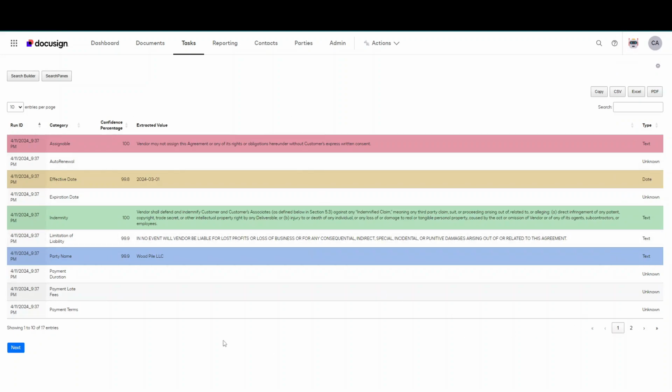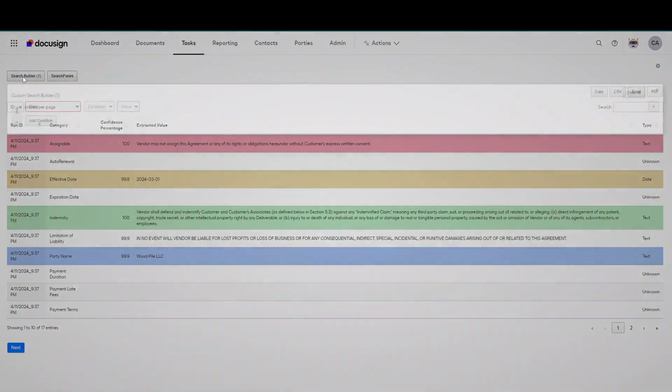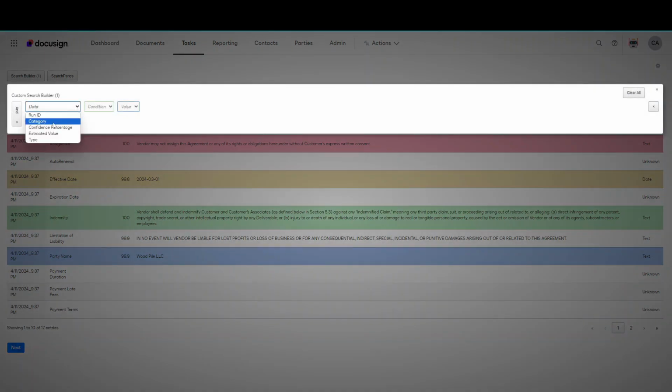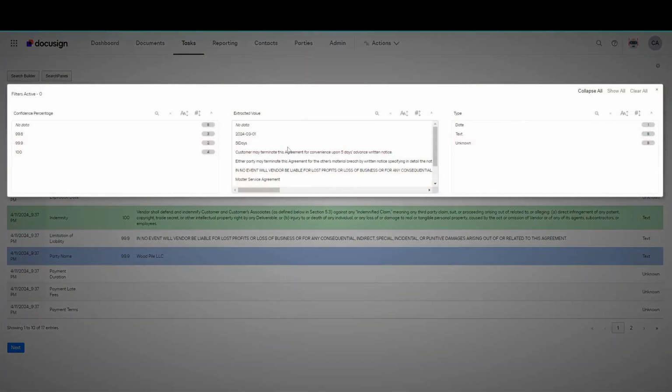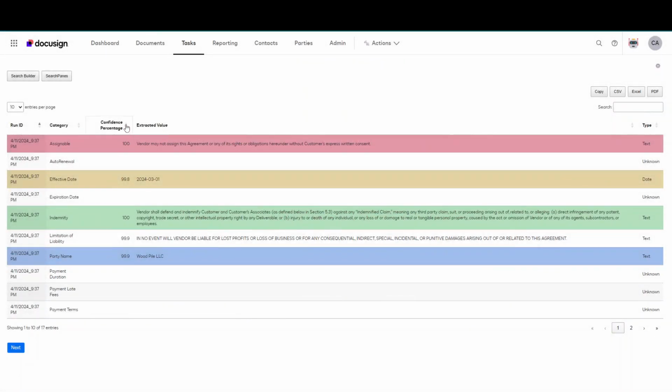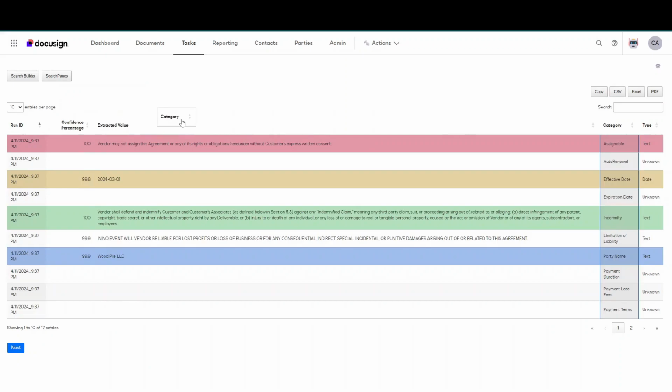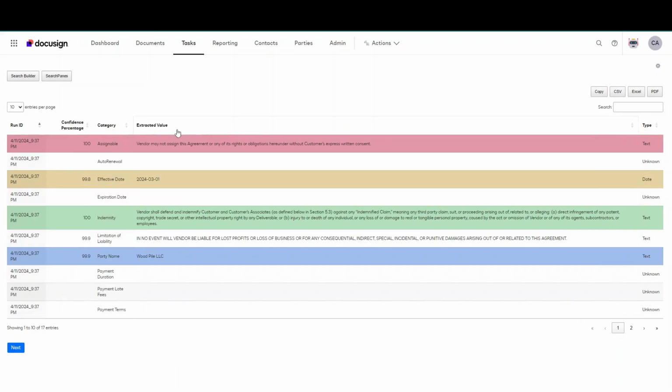Pagination is built in, and there is also a search builder which will allow a user to figure out what they want to filter down by if that's a choice that they wish, so they can build that out. There's also a search panes feature where right out of the gate here you can start to search based on some of the values that are here. And last but not least, sorting, and even the ability to drag and move the columns around if you wish.